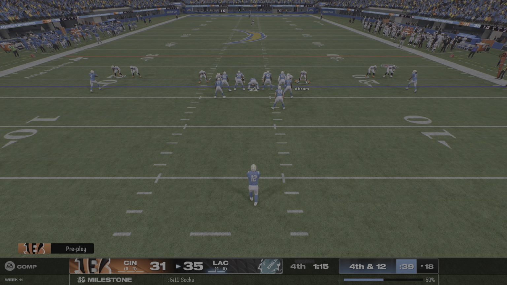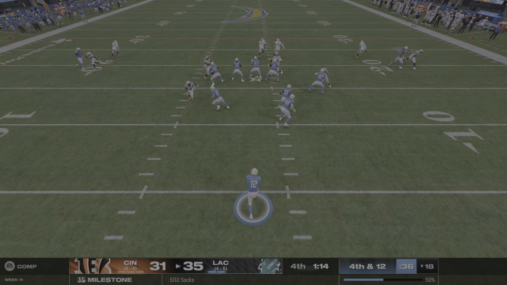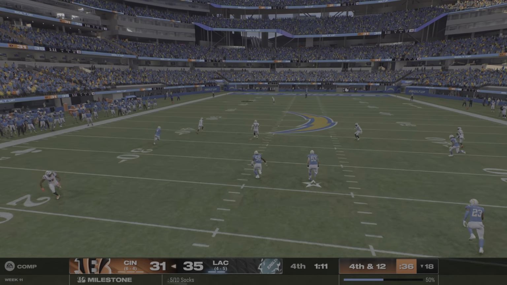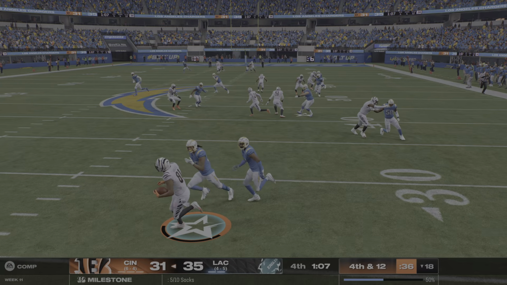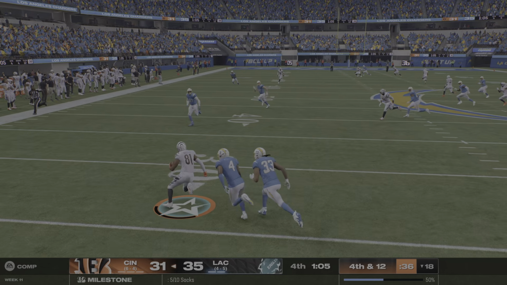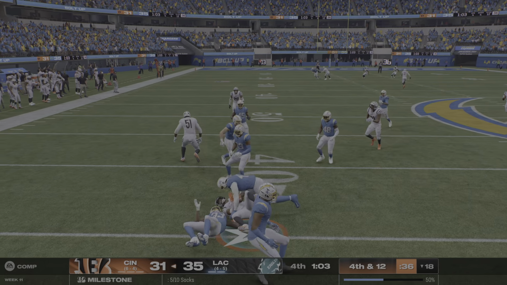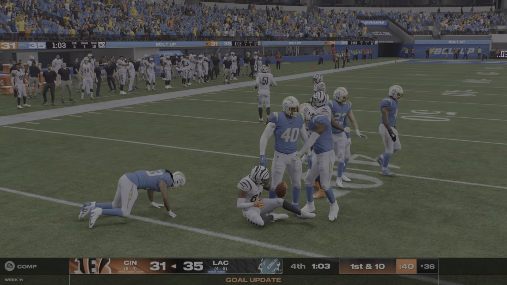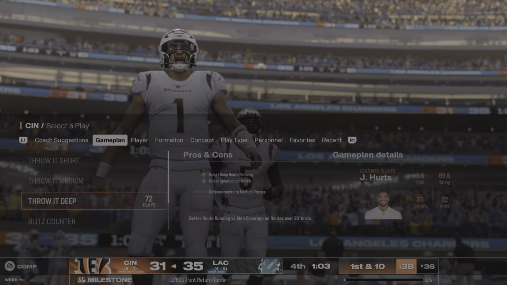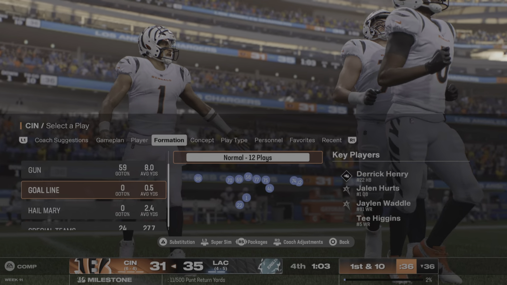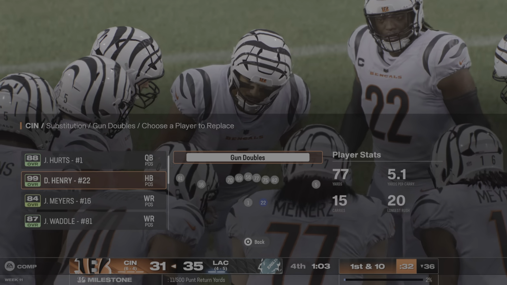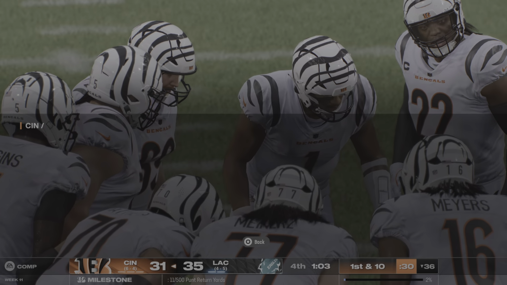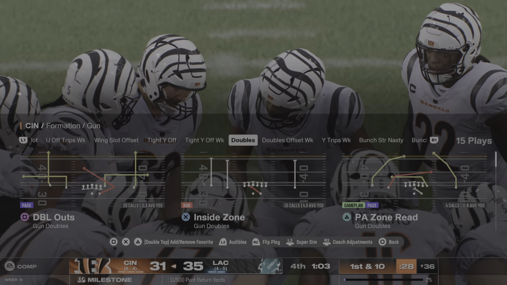The Chargers get set to kick it away as they try to play the field position game here, protecting a fourth quarter lead. This is taken at the 25. And how about that? Nice return there, picking his way up past the 35-yard line. Heading out now, the Cincinnati offense. They're going to get set to take over once more. They'll do so with 1st and 10.